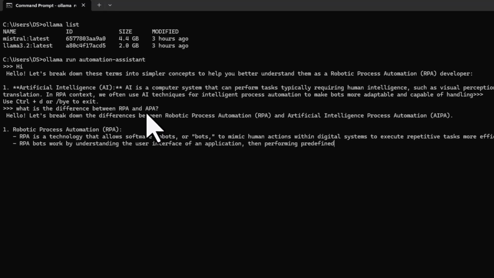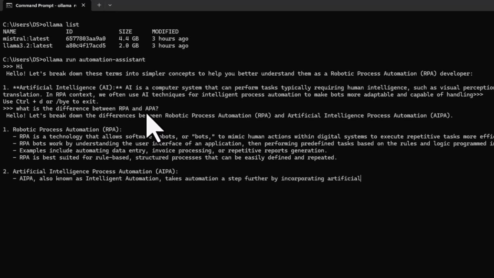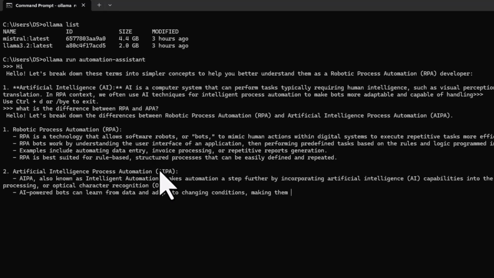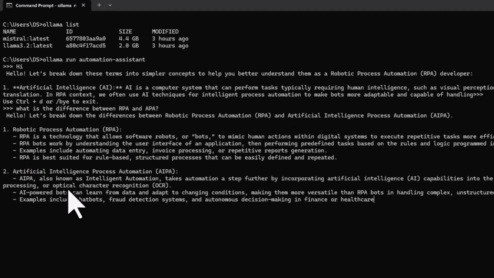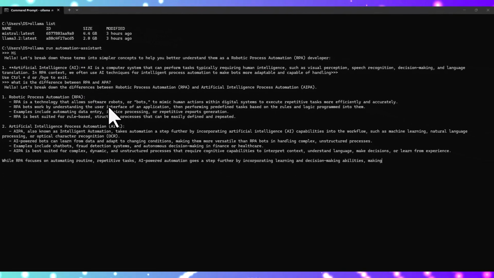So this is useful when we want to create a specialized local assistant, for example a coding assistant, an analyst, a documentation assistant, a support ticket assistant, or an automation consultant kind of assistant. Once the custom model is created, you can call it from Python also by using the custom model name, which we tried. There were some errors, but here we are able to run it properly. So it's responding with what is RPA and what is APA, but APA it has messed up, like artificial intelligence process automation, AIPA. That depends on how the model training has been done.